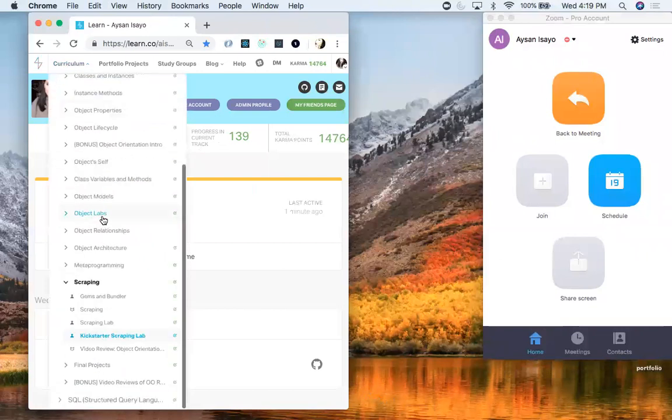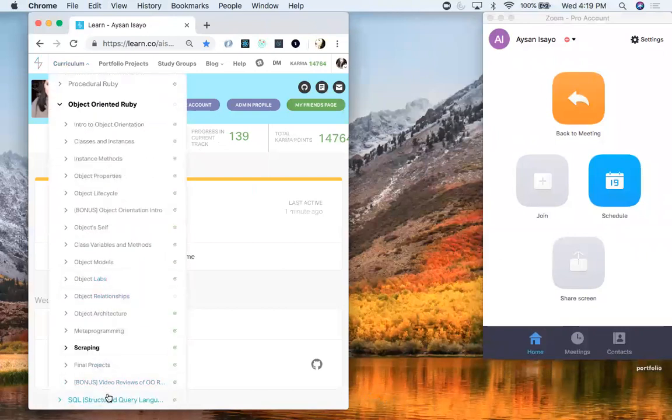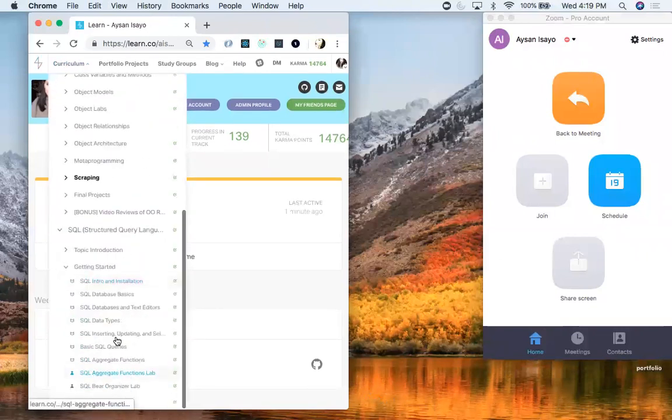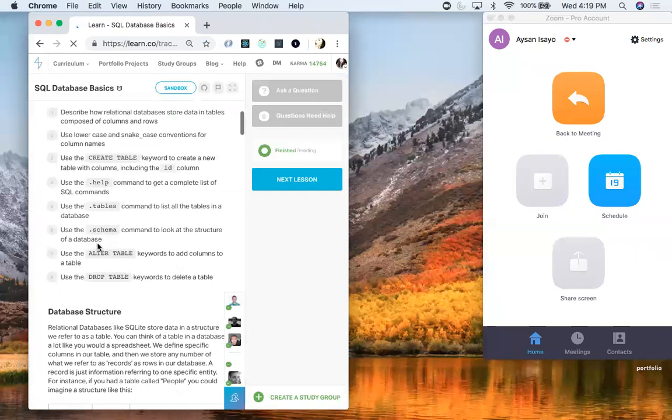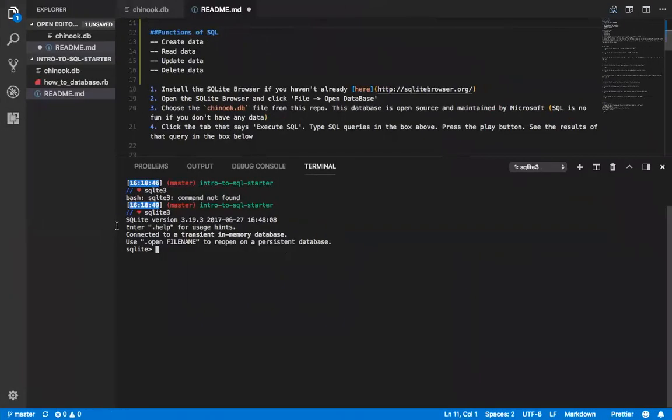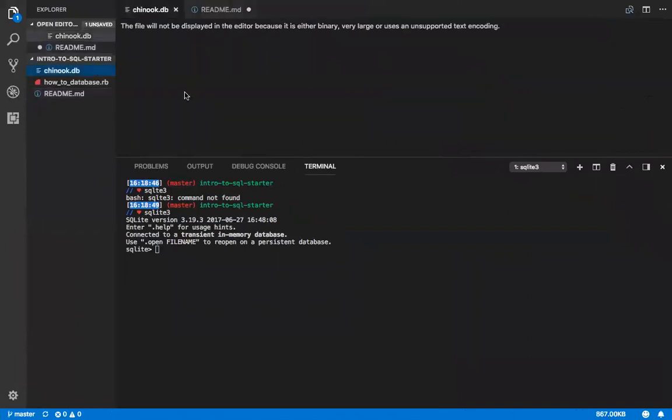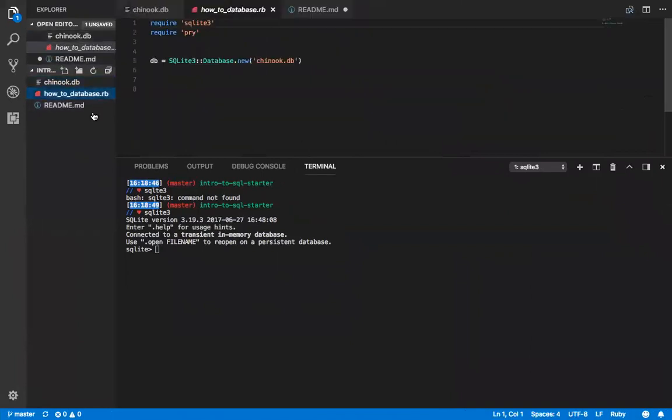Do you remember the command for pulling up the schema? Yeah, it should be dot schema. So why is it not working? Because we have a table here, we have a database created, and we're in our file.